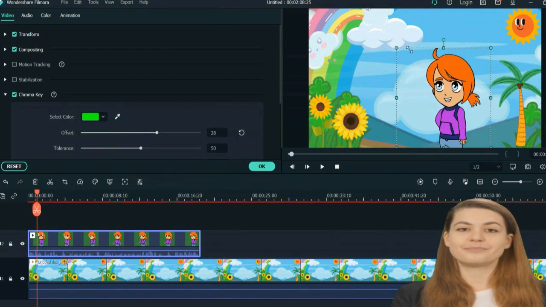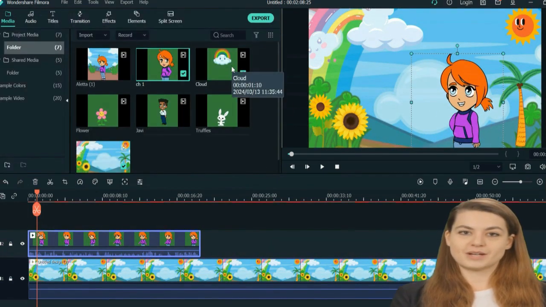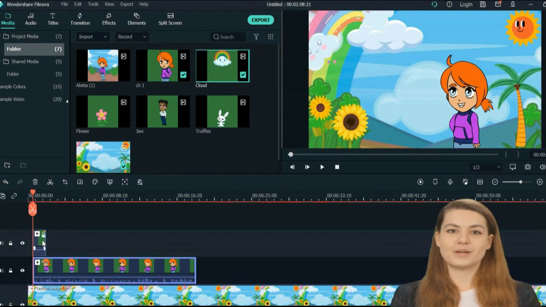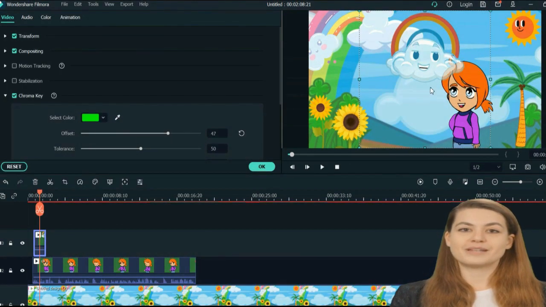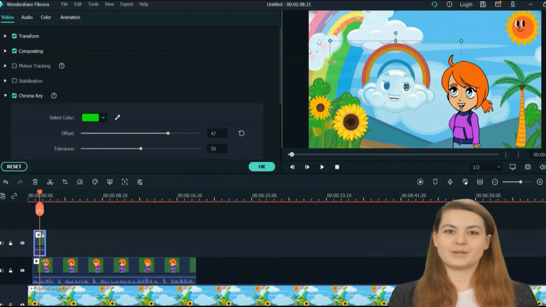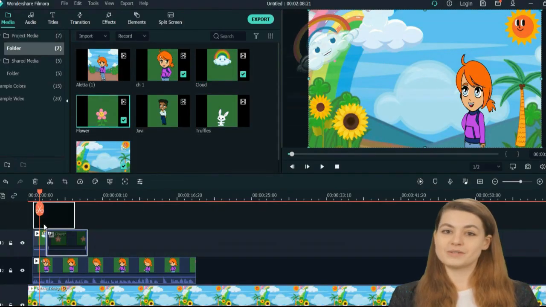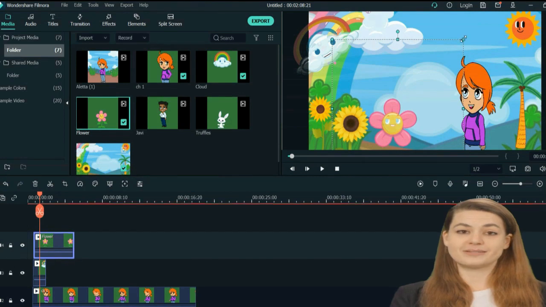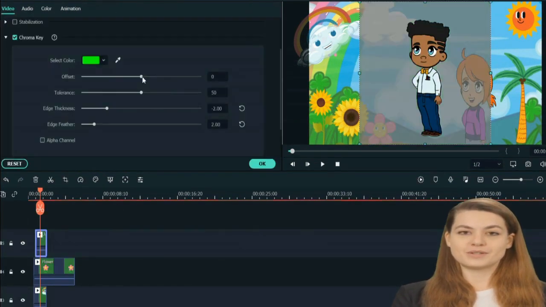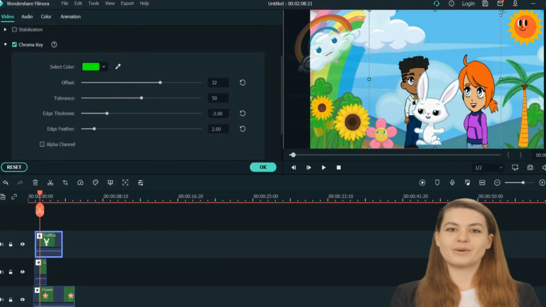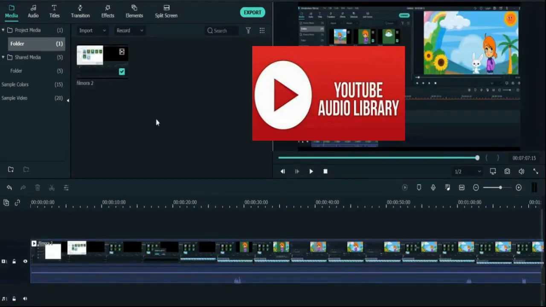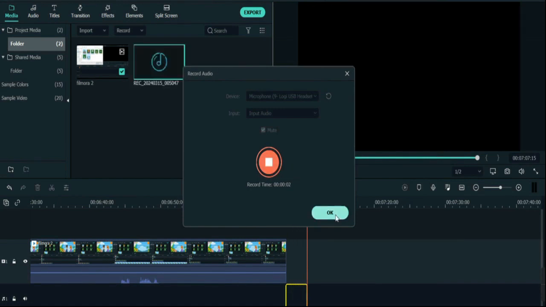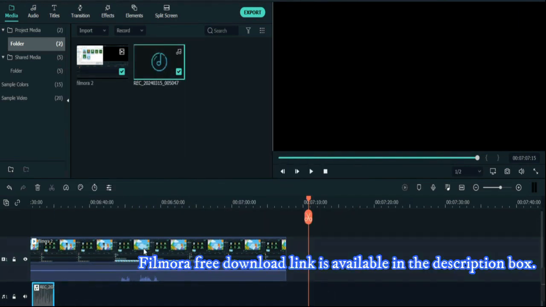Simply utilize the search bar to locate appropriate elements and drag them into your project. Additionally, you have the option to incorporate animated features such as moving trees or a sun with facial expressions. Ensure to review the script generated by ChatGPT, as there may be crucial elements to integrate by dragging them onto the right side of your timeline. You also have the flexibility to adjust the duration of your video as needed. And finally, export. Here I have used the Filmora paid version.